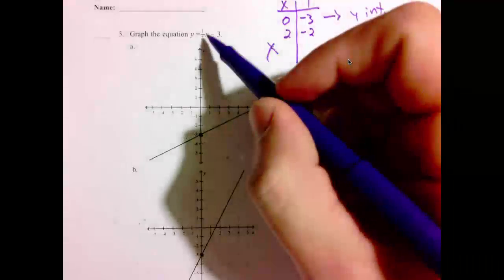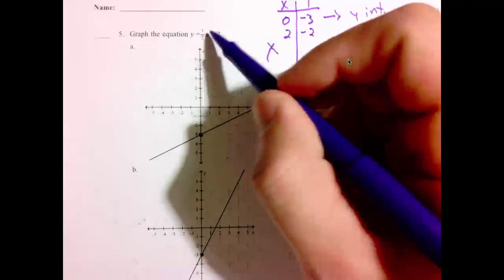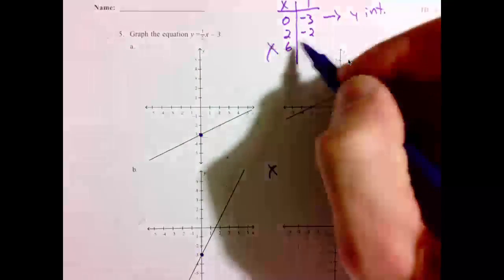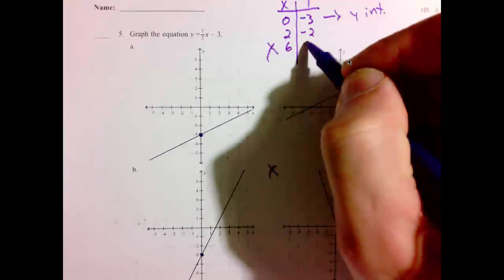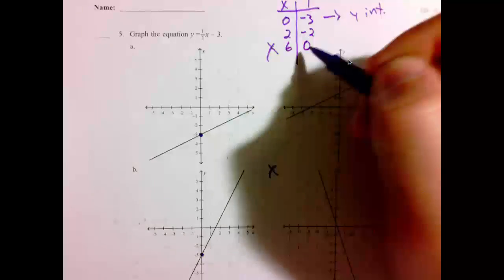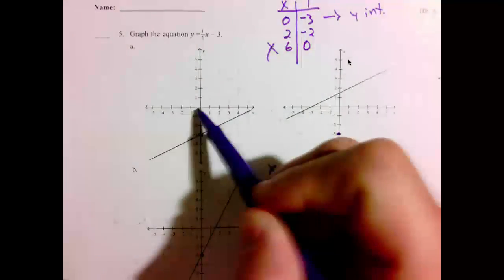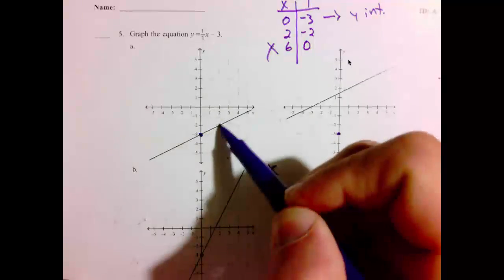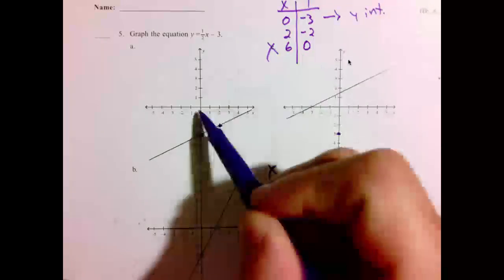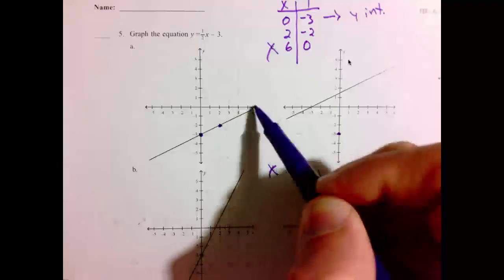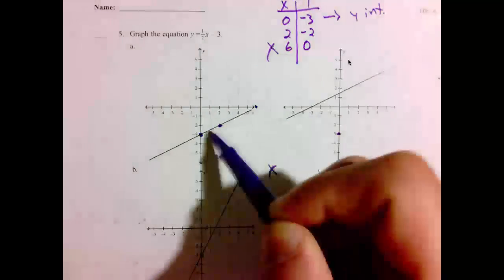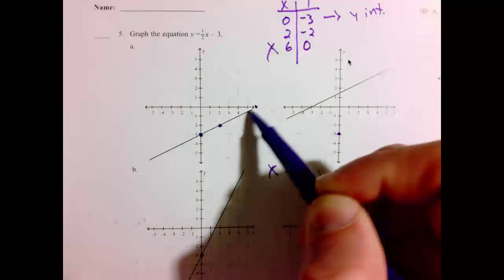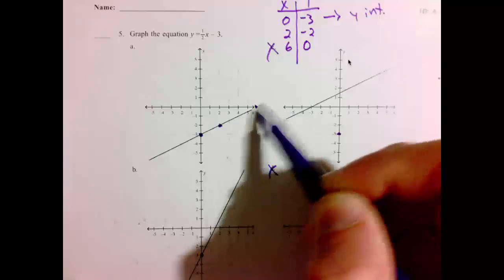Now I'm going to substitute a larger number, say 6. 6 times 1/2 is 3. 3 minus 3 is 0. And I only need 2 points to find a line. That second one would be enough, but we should really see it here. 2 pairs with negative 2. Over 1, 2. Down 1, negative 2. Right there. 6 pairs with 0. 1, 2, 3, 4, 5. You can't quite see it, but you could extend this line and imagine that it would pass over that one. So it's going to be A.